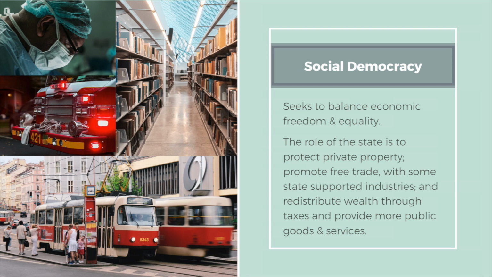The state plays much of the same roles as it does in a capitalist system, but it will also redistribute wealth through taxes and provide more public goods and services. The government plays a role in providing education, health services, regulations to protect the environment, and basic infrastructure for transportation and communication. Citizens depend on states and governments to secure their persons, but also to provide some social safety nets for the less well-off and for education so that everyone has access to opportunity.